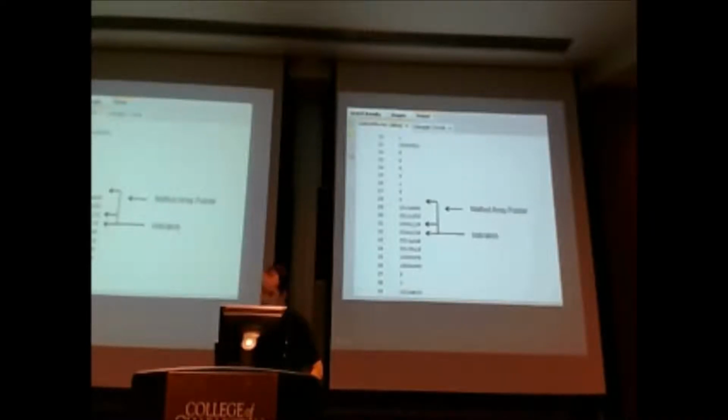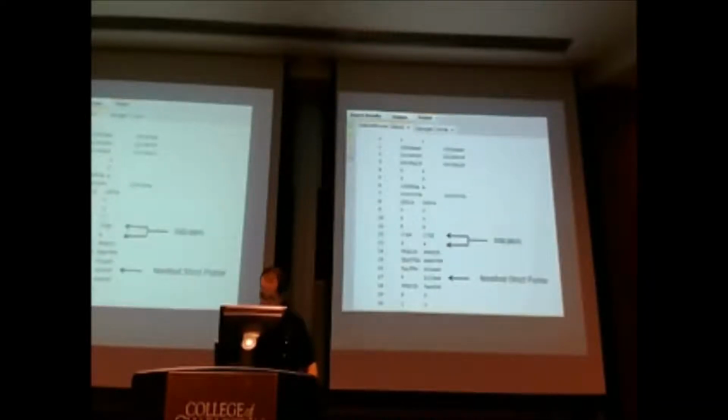Once he found that method array pointer, he would step into that. And each one of these pointers actually is a method structure. And inside this method structure, there will also be another structure to the actual native structure. So we're getting closer. But that native structure will actually have our pointer to where we want to go.